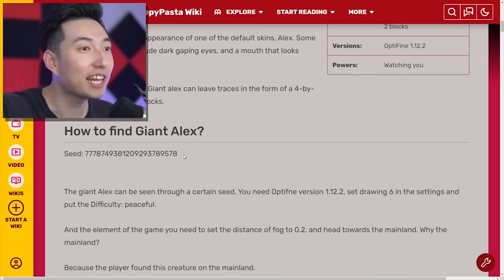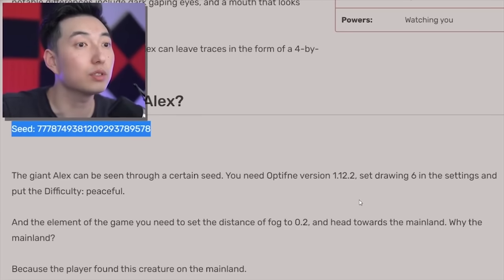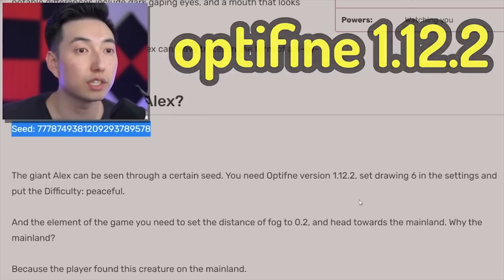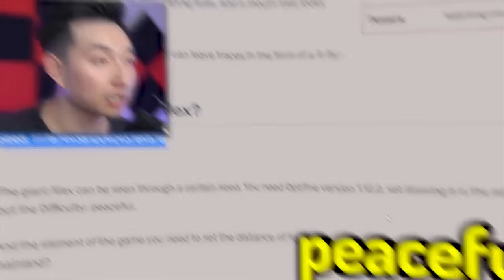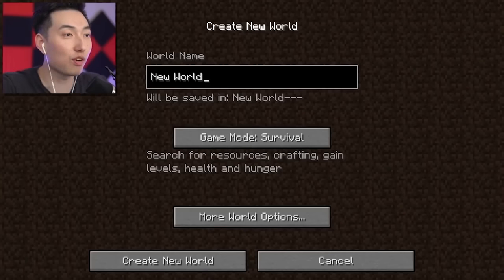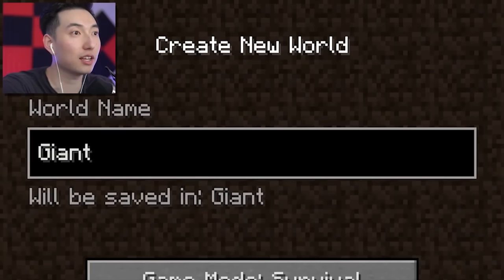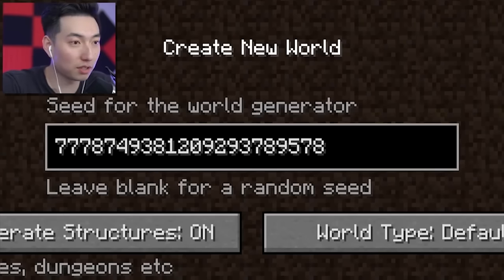Well, today is your lucky day because there is a seed. Giant Alex can be seen through a certain seed. You will need Optifine version 1.12.2, set render distance to 6 in the settings, and put the difficulty to peaceful. I'm not ready for this, but let's create a brand new world on 1.12.2. Let's name this world Giant Alex and change the seed to what they want me to.